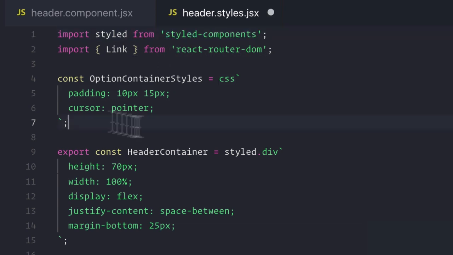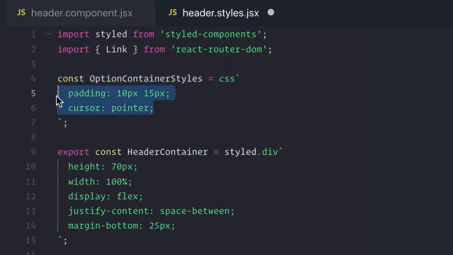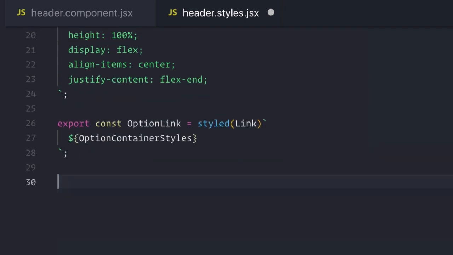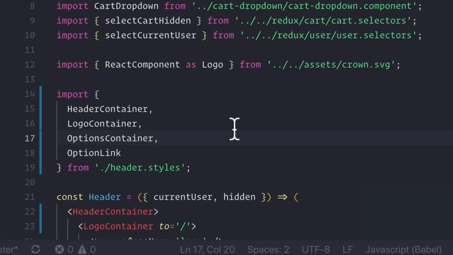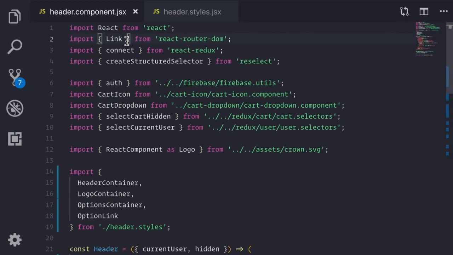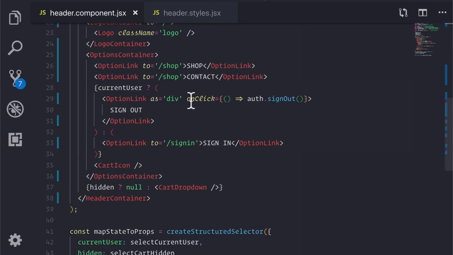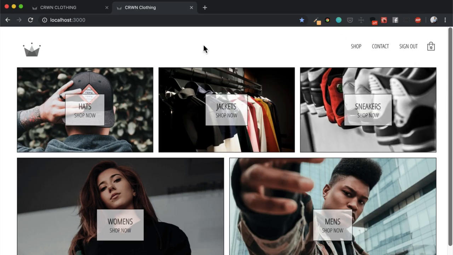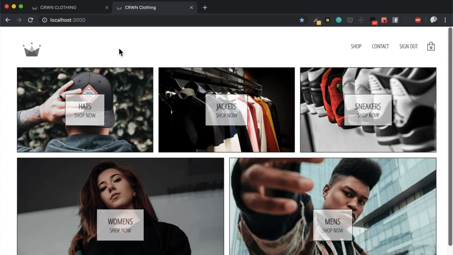So now we can remove the CSS. We can remove this. Actually, let's copy over these styles first. Right, because now we can remove this. We can remove the option div component. And now we can just paste in these styles. We can remove our option div import. And we're no longer importing link as well inside of this component because all of our components are now in the styles folder. So now we'll see that we've reduced the amount of overhead we have in the amount of code we had earlier, while also keeping sure that our header is the same.